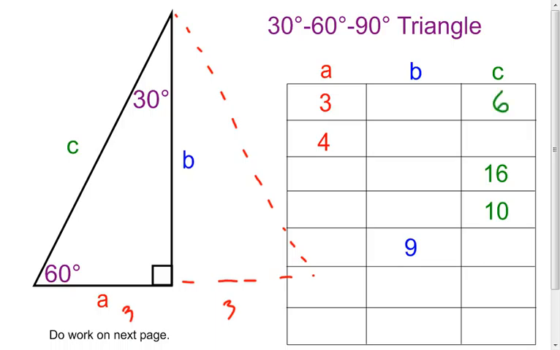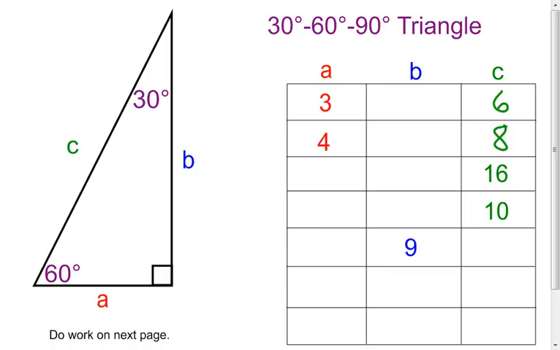So keep that in mind. Notice what we just did. We took the short leg, just multiplied it by 2. I'm going to get rid of all this stuff now, so that we're back here. Now if I go to my next one, this time I tell you that A is 4. Well if A is 4, C is going to be 8, the hypotenuse.